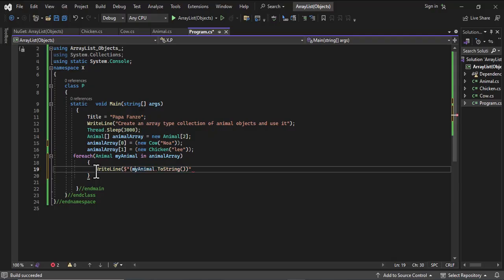So I'm going to say my animal dot ToString, object is added, it has been added to an array collection.